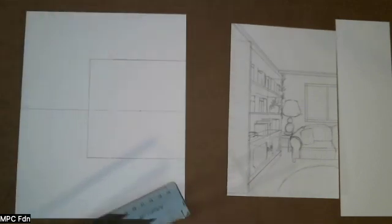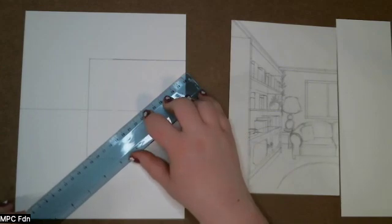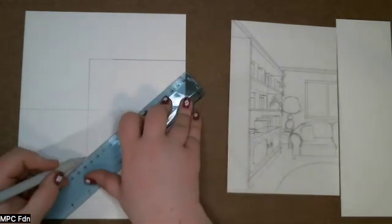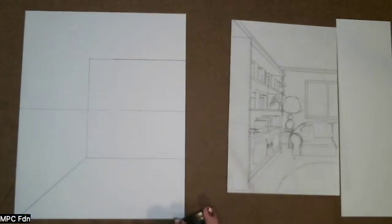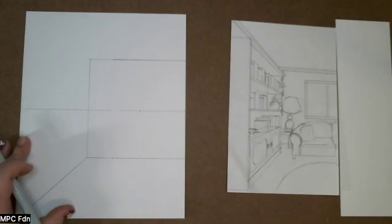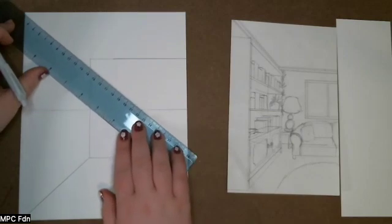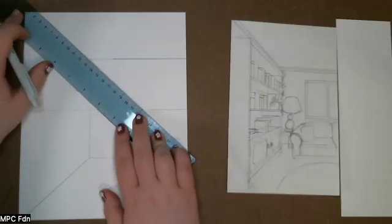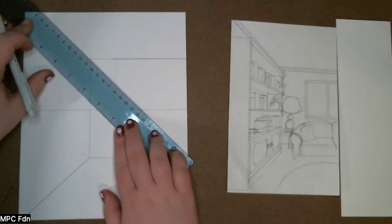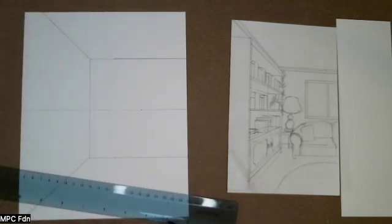So to draw in the rest of this room, we are taking our ruler and going from the perspective point to the corner of our rectangle here and drawing a line out to the end of our page. We are going to do the same thing on the top here. So lining up your ruler with that dot and then with the corner of your rectangle, and just following that line out to the edge of your page.